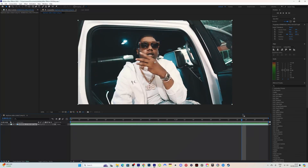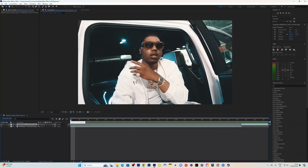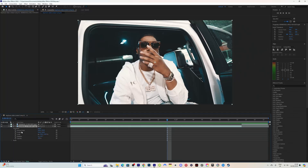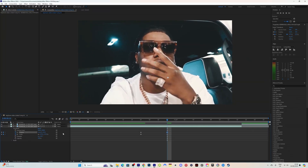I'm going to use Ctrl+Shift+D to split this layer because I don't want this part of the clip, so we're just going to focus on this section right here. What I usually do is depending on the beat, how the song sounds, and what sort of shot is being displayed on screen — around here, as soon as he puts his hand up, is where I'm going to add a keyframe to zoom in. We're going to go down to the clip, go to Transform, and keyframe position and scale.